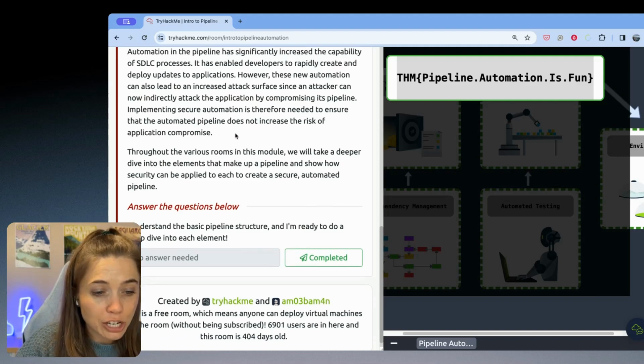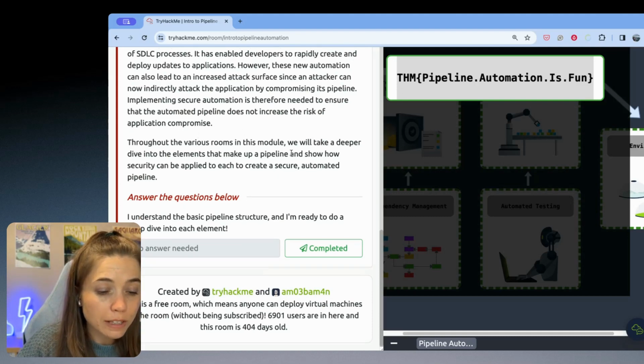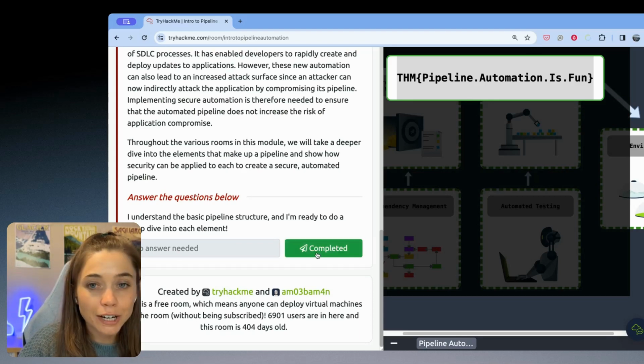Implementing secure automation is therefore needed to ensure that the automated pipeline does not increase the risk of application compromise. Throughout the various rooms in this module, we will take a deeper dive into the elements that make up a pipeline and show how security can be applied to each element of the pipeline to create a more secure automated pipeline. So that was our introduction, and then now we're gonna really get into it.